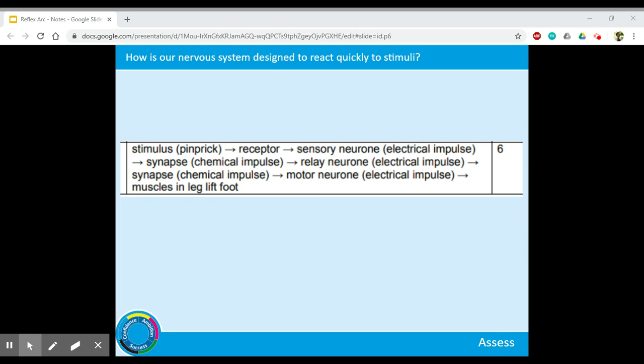So in your assessment, you have your regular multiple choice questions and a couple of exam questions. There's also a higher section. Now that section is not required, but it is strongly suggested that if you are higher, you have a go at it, because it will really help you. If you need any help, do not hesitate to contact me or Miss Charbonneau, and we will both help you out as much as possible.